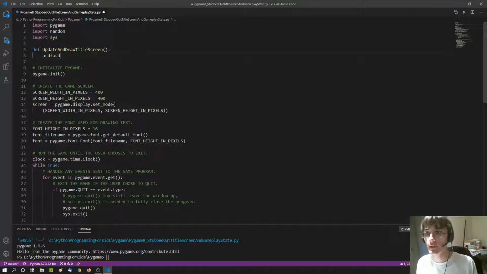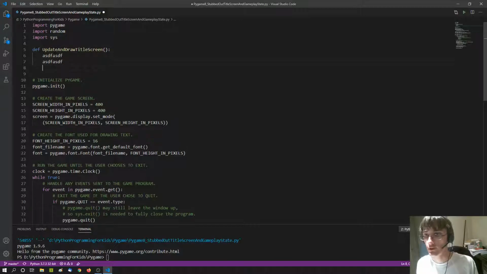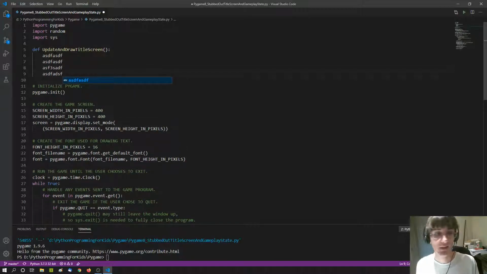So if in our function I were to type a bunch of statements, this is just not valid code right now. But anything that's indented at least 4 spaces underneath here is part of what is known as the function's body. It's the code that would get executed when we call that function. If I were to unindent this line here, then this last line is not part of my function's body. And so therefore, anytime I call this function, this wouldn't be executed, only these 3 statements would.